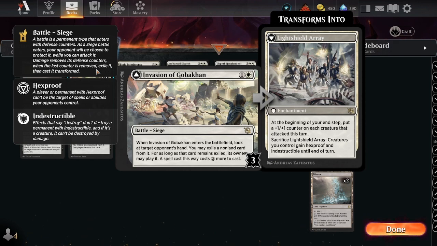They may exile a nonland card from it. A spell cast from exile in this way costs 2 more. Once this battle is defeated, at the beginning of your end step, it becomes Light Shield Array. At the beginning of your end step, put a +1/+1 counter on each creature that attacked this turn. You sacrifice it, and creatures gain hexproof and indestructible.